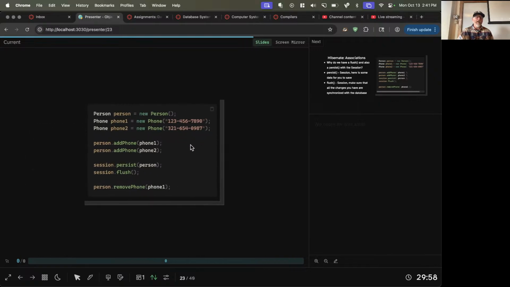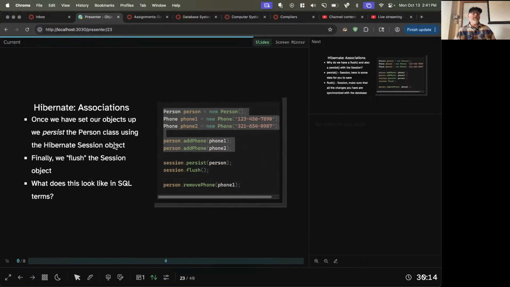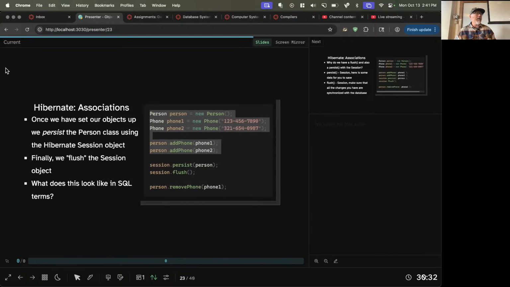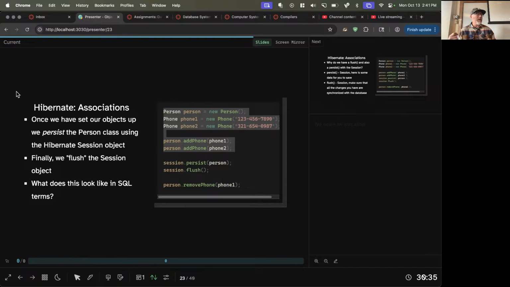So what we've done here, and this is one thing that can get Java programmers into trouble, is we've created a person and a phone, and we've added the phones to the person. At that point, what is the state of these objects? They're wired up in memory, but they're not persisted to the database, okay? So they're sitting in memory with these relationships wired up. And if you ask this person for the phones, you're going to get these phones out of it. But it hasn't been saved to the database. So if the power goes out, that relationship goes away.